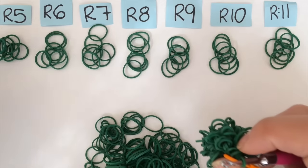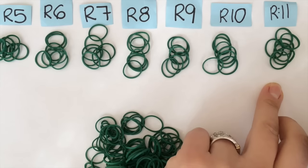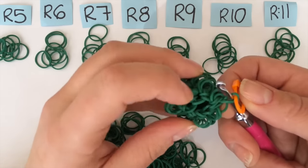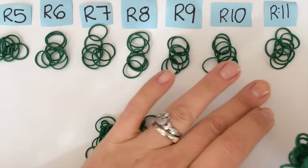For rounds 5, 6, 7, 8, 9, 10, and 11, you're doing 7 single crochets. So 1 band in each chain. So you have 7 stitches. You should end with 7 stitches for each row. Each pile here, I have 7 bands.